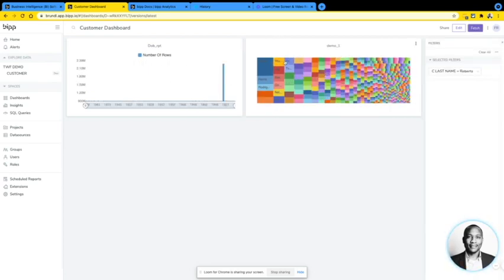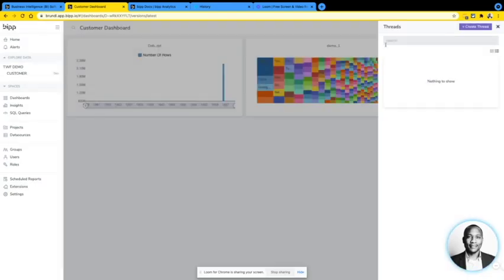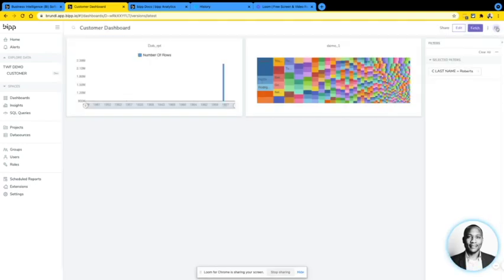And all of this is tied into Git. So you can back up all of this code or all of the visualization we built into the modern data stack ecosystems like Git for robust source control. All right, guys. So there you have it. If you want to share this in an email, schedule reports, embed links, you have the ability to do all of that within BIP.io.